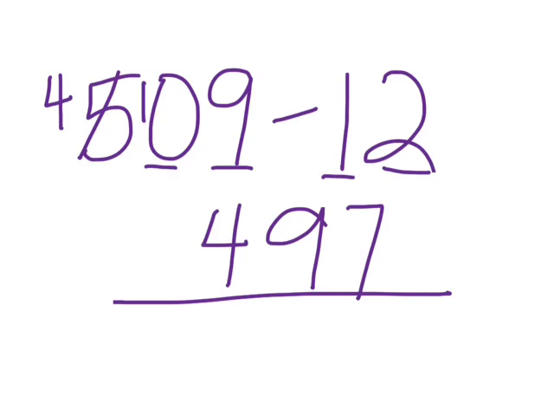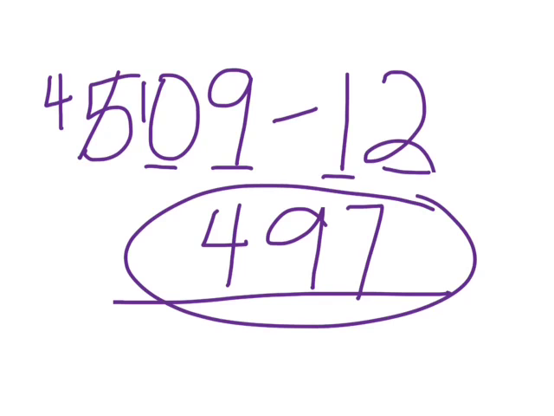Now another way I could look at this problem is 509 minus 12. If you take 509 and you minus 9, you're right at 500. And you have 3 more from 12. You have 9, you took away 9, 10, 11, 12. That'd be 3 that you need to go down from 500, which will also get you 497.